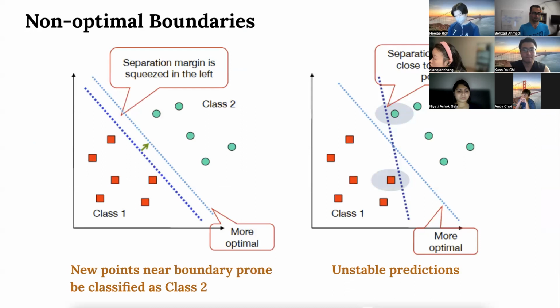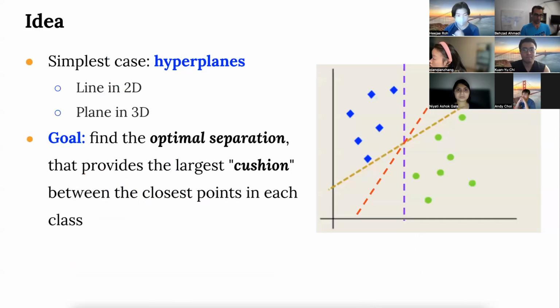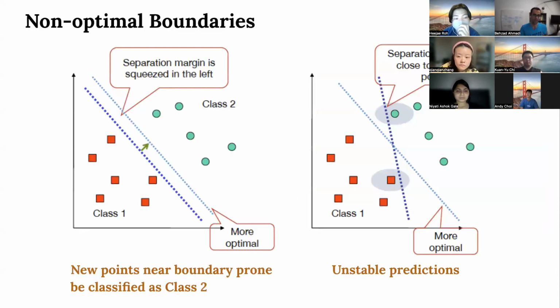So the goal on SVM is to find the largest cushion. So cushion is slightly less mathematical to show. So we might have an easier job visualizing this here compared to logistic regression, I hope. So let's look at the picture on the left. We are looking at class 1, the red ones, class 2, the green ones.